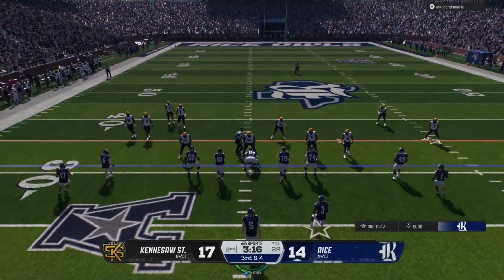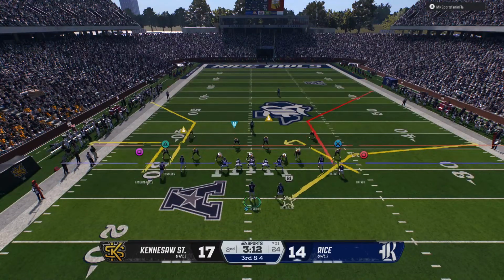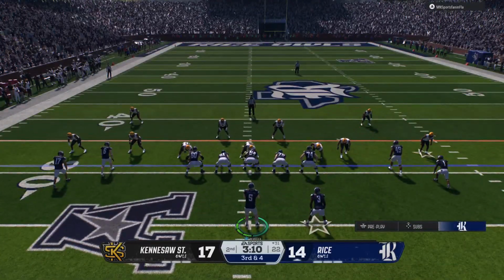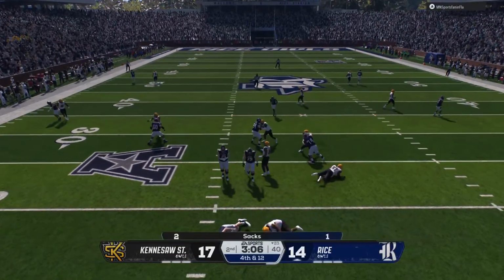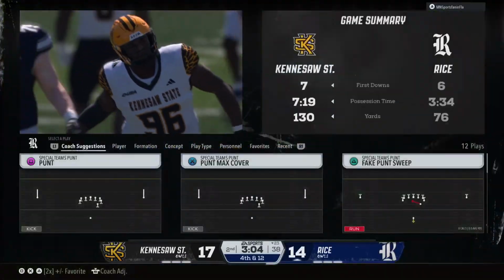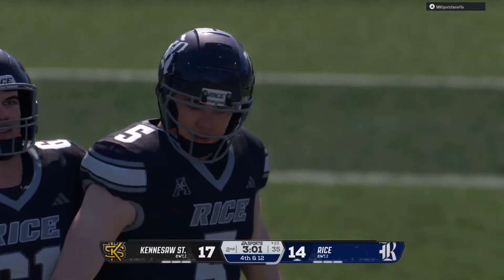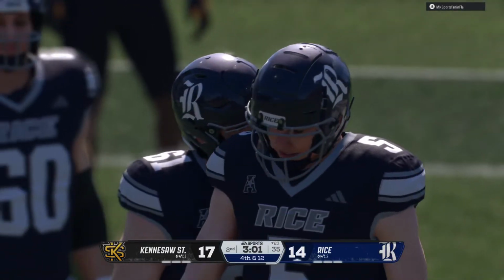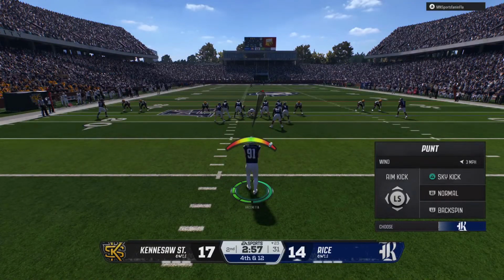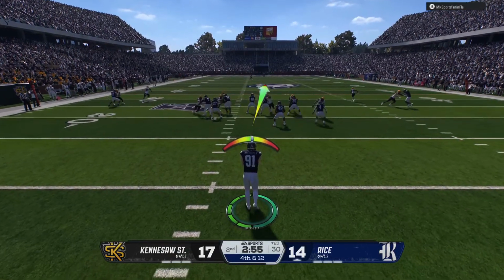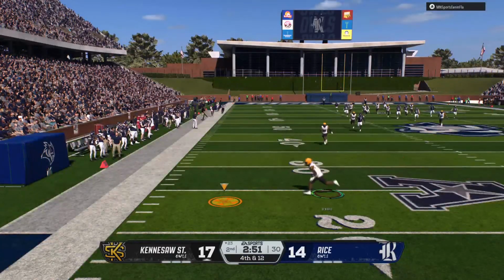And the Owls are at the line trying to move the sticks on 3rd and short. Snap from the gun on 3rd down. Pass rush gets there, gets home, gets him down at the 23. Man, it didn't take long for the defense to get home on that play. You see them playing man coverage in the back end, slowing down the routes from the receivers and the rest of the offense. That forced the quarterback to have to hold on to it for just a split second longer, and they were able to get the sack.